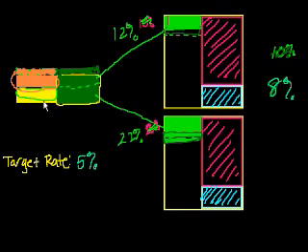So what would they do? Well, they would just keep doing this process. They would issue a little bit more. Oh, I realize I'm out of time. But you see the process. They'd issue some more notes, buy some more treasuries. Those notes would end up in the banking system. So the demand for overnight lending will go down, and there'll be more of those reserves out there. So then the rate at which people lend to each other will go down. Anyway, I'll see you in the next video.